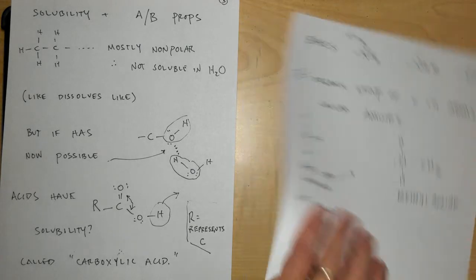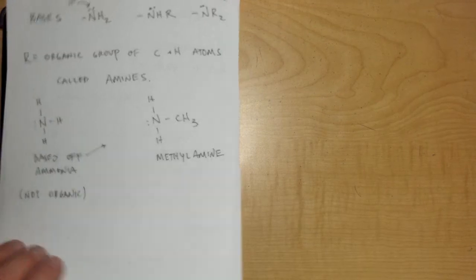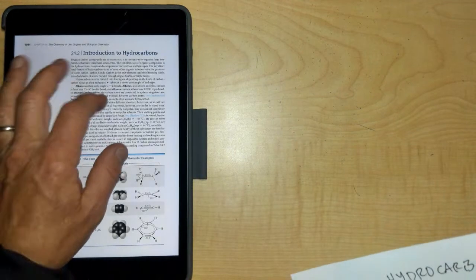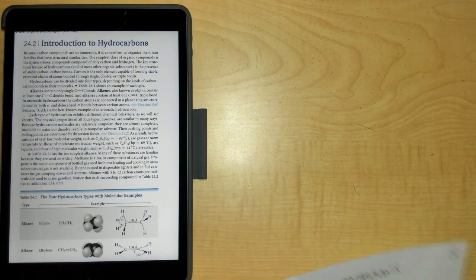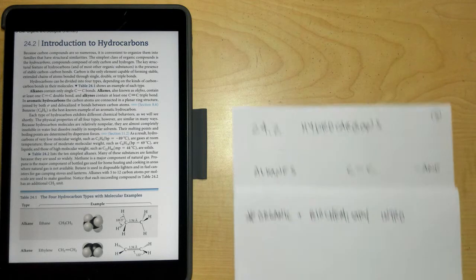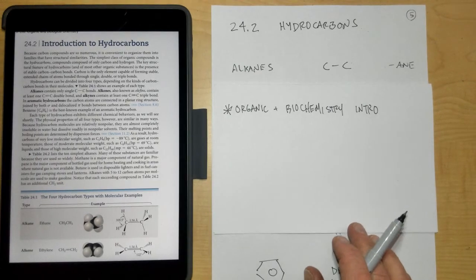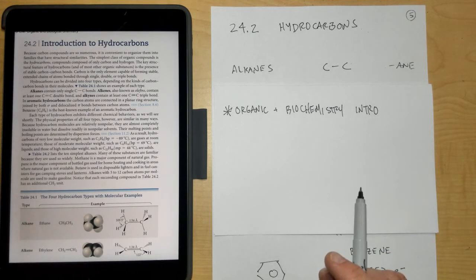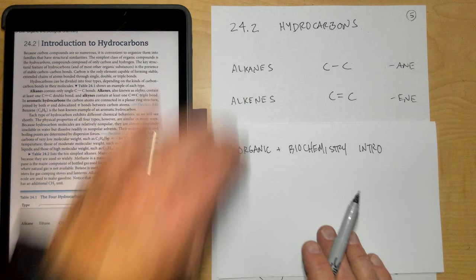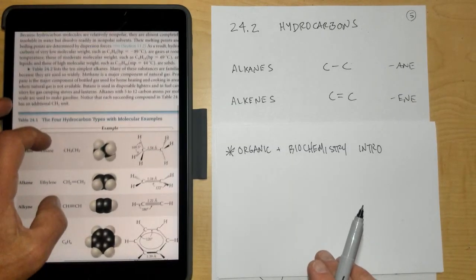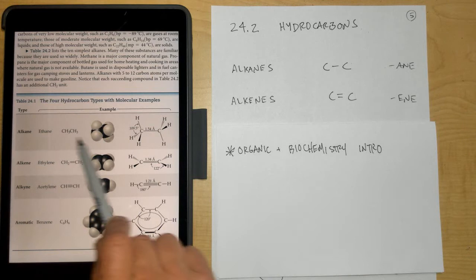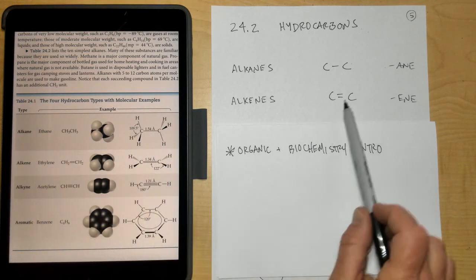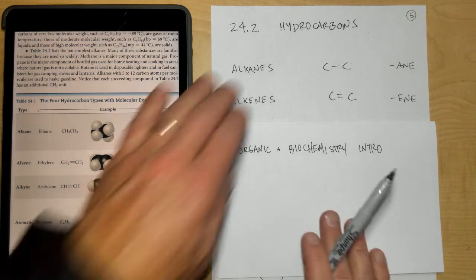Well, let's look just a little bit more at hydrocarbons, ones that have hydrogen and carbon in them. Ones that have hydrogen and carbon in them are of many different kinds. The first ones are called alkanes, and alkanes have carbon-carbon single bonds in them. Then there are alkenes. These are ones that have double bonds in them. So alkanes right here, single bonds between them. Alkenes, these have a double bond between the carbons, at least one or more double bonds.